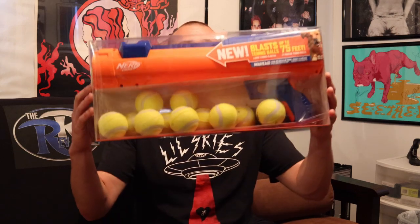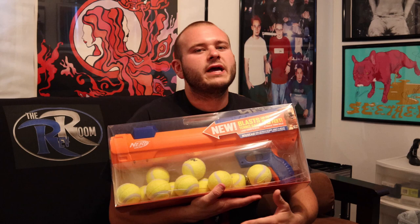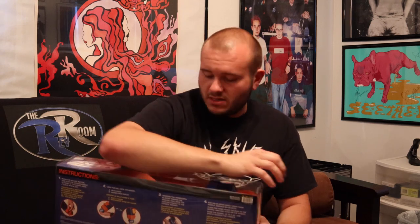I was in Costco over the weekend doing my normal shopping and I went down the pet aisle. Happened to stumble upon something that looks like this. So if anyone has a dog and they play fetch with it, throw the ball outside with the dog — I happen to do it every day with mine, especially with the nice weather here. What happens is you have a giant dog; mine happens to weigh 70 pounds. And these tennis balls are good for about a week, maybe two tops. Instead of buying the Wilson three-pack tennis balls that I usually get, I saw this.